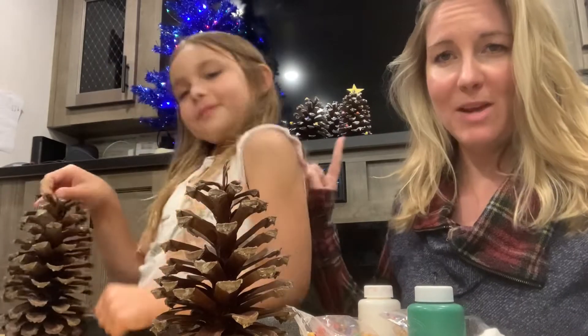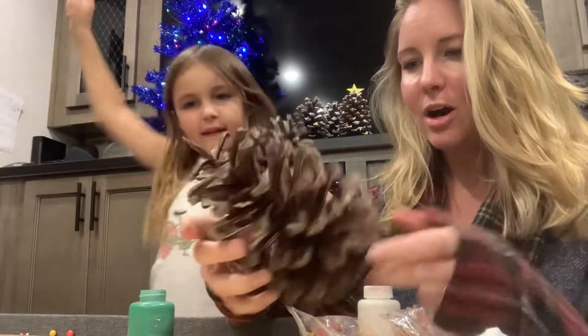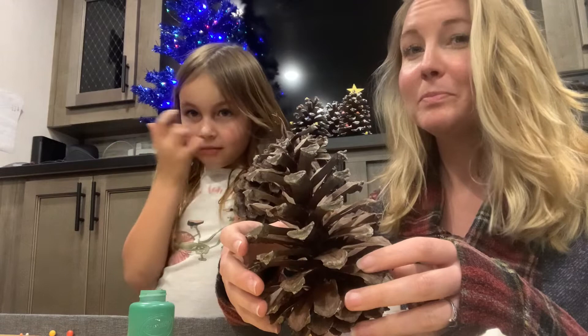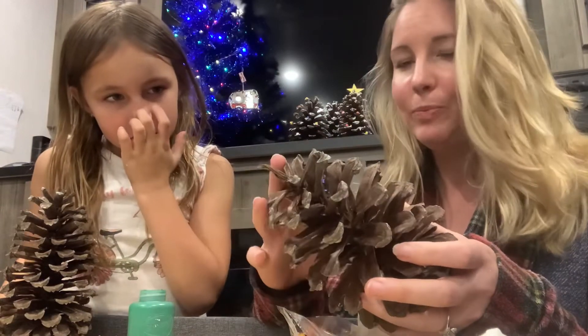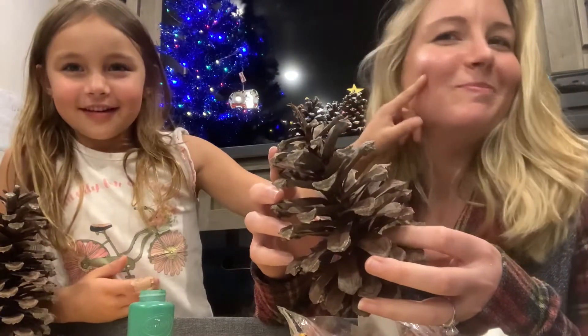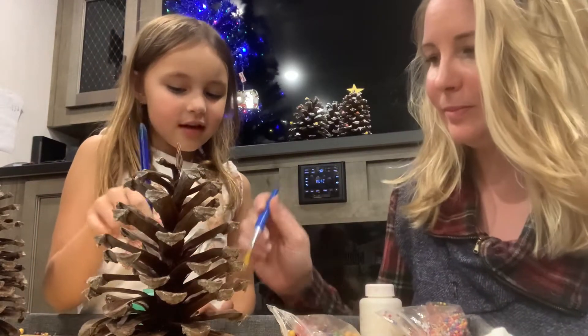So we finished with all the ones we wanted to paint white like snow. And while Molly starts painting the other ones green, I just wanted to talk about the longleaf pine tree a little bit. They're actually endangered right now, and there are places trying to regrow these trees — they're really amazing and beautiful. These are huge, incredible pine cones. They're called longleaf pines because they have the longest needles or leaves on them. They're beautiful trees — it's so cool to be around a whole bunch of them. I love you, Mom. I love you too, kiddo.